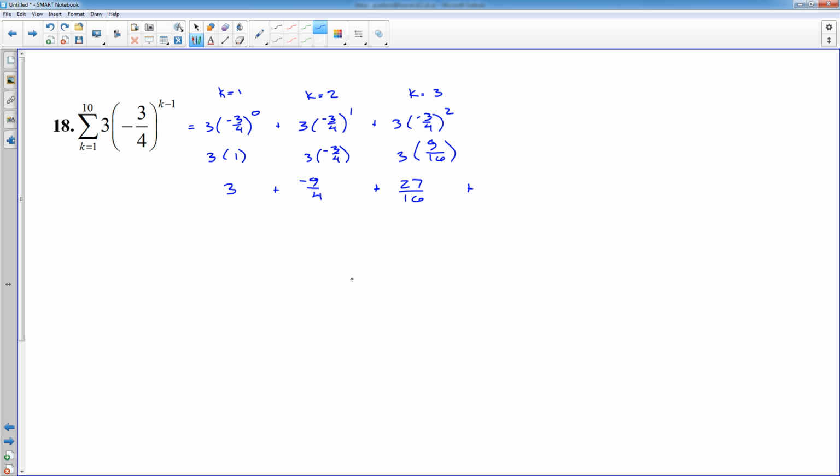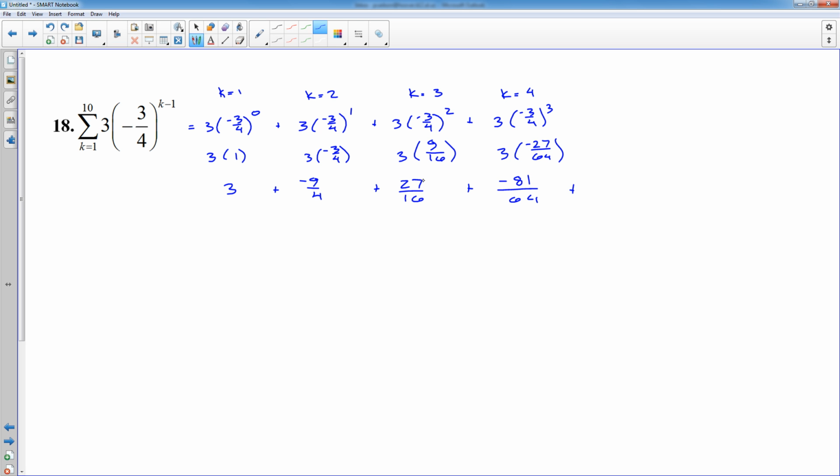Plus, and if I kept going, which I don't know, I'll do one more. If I plug in k is equal to 4, because I can do that one in my head. The others after that I'm not so sure. Negative 3 over 4 to the 4 minus 1 will be 3. 3 cubed is 27, but if you cube a negative, it remains negative, so negative 27. 4 cubed is 64. And what's going to happen here is 3 times negative 27 is negative 81 over 64. My numbers are going to start getting very big, and I'm only on the 4th term. We still have 6 more terms because we have to go all the way up to 10.